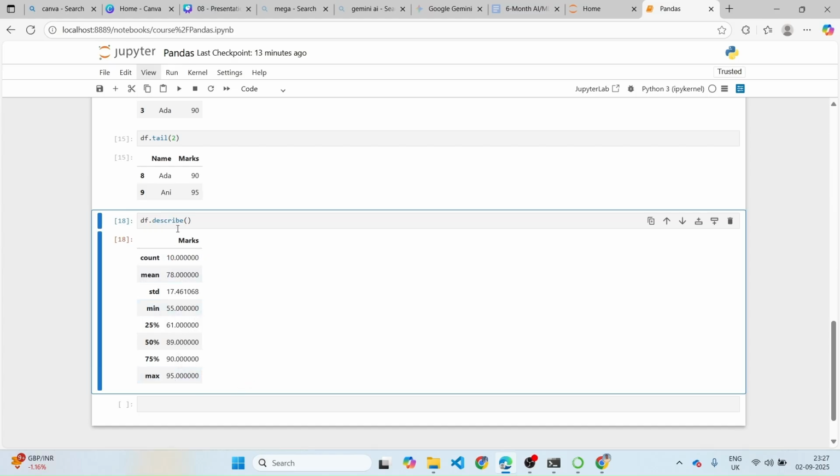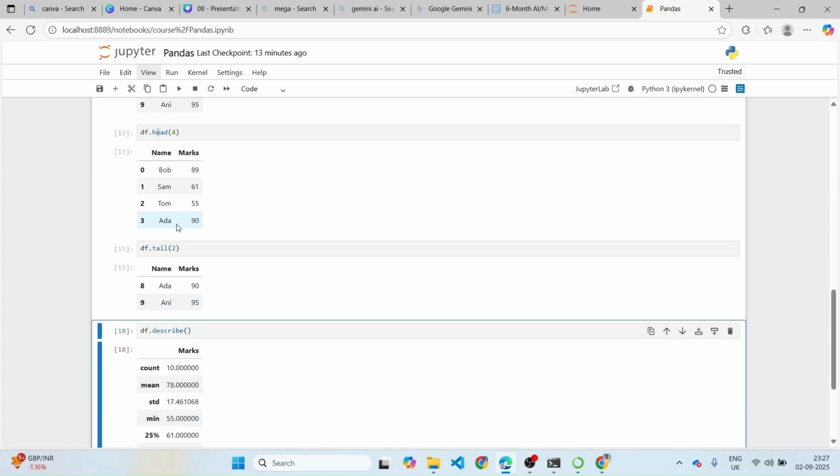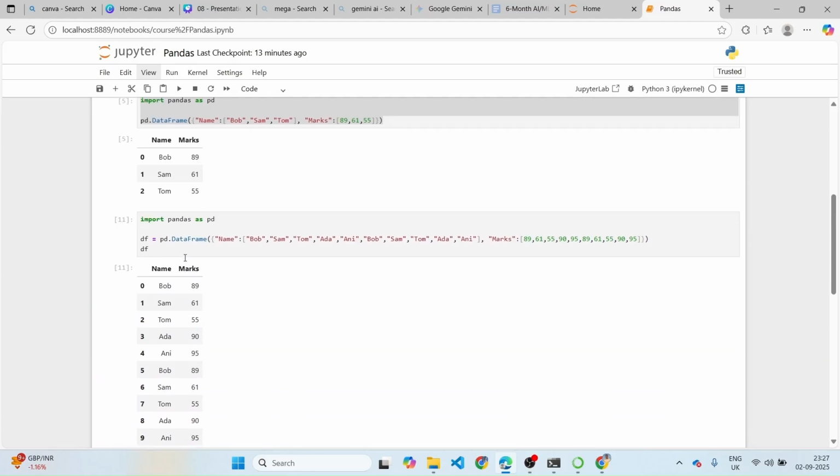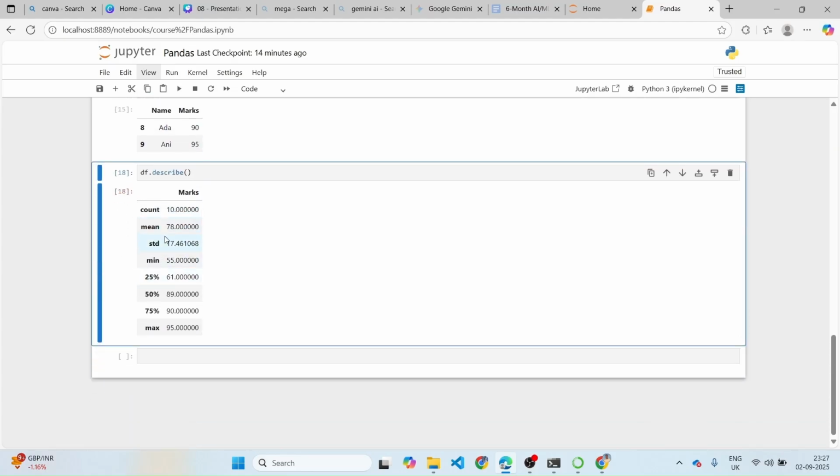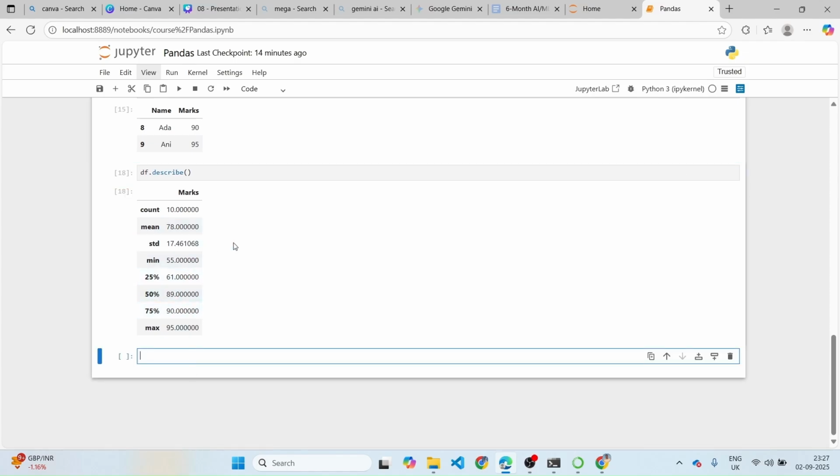You can see using the describe function, your data is described in a proper manner. You can use this to see what is present in your data.